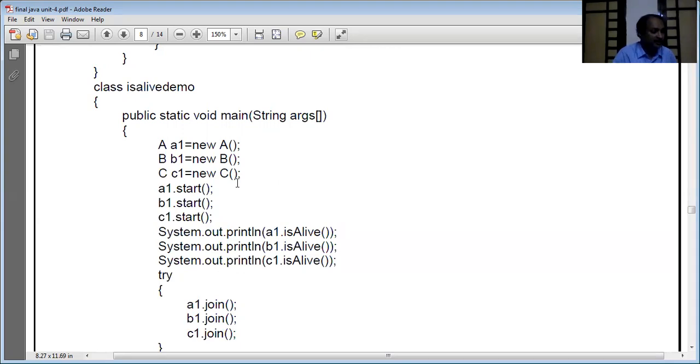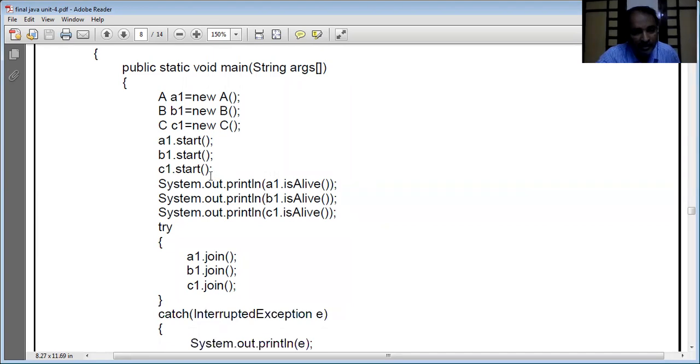Then c1.isAlive, c1 is waiting to join in the running state. So in this case, System.out.println a1.isAlive prints true. Then System.out.println b1.isAlive prints true. Then System.out.println c1.isAlive prints true.